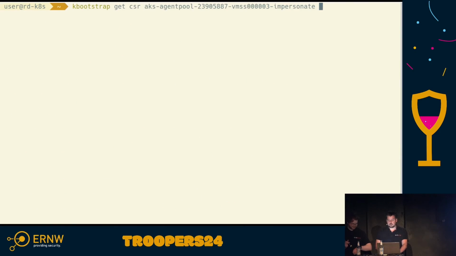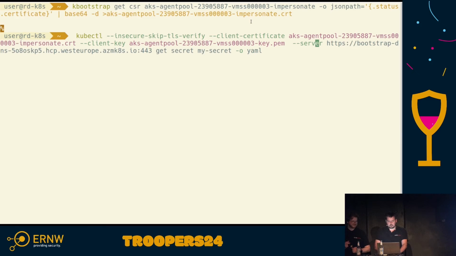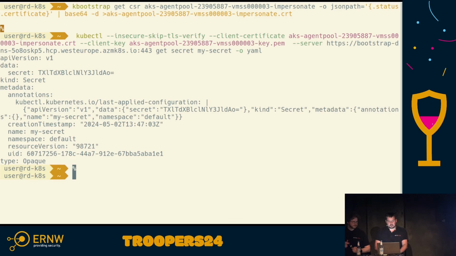So I can retrieve the certificate and save it. And then I will use my new certificate and my private key, and I ask the Kubernetes API to give me the content of my secret. And here, everything works. We have the content of the secret.